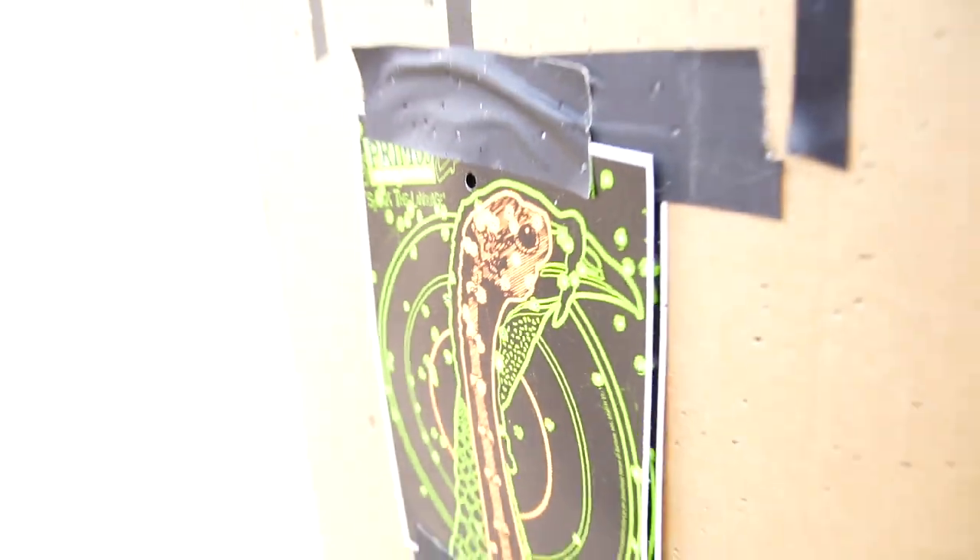That's all we're gonna shoot today. Shooting turkey loads is rough — but the thing is when you're out turkey hunting you never notice it. When you shoot at a bird, you're just like 'sweet.' If you haven't checked it out, the new Vortex Spark Solar just came out this year. When we put it on there it has over 100,000 hours of battery life because of the little solar panel that sits on top. Super easy — you can put it on an AR, a shotgun, anything with a Picatinny rail. If you're looking for a red dot scope, I would highly recommend the Vortex Spark Solar. Let's go kill some turkeys.